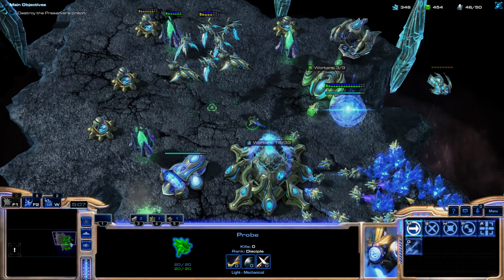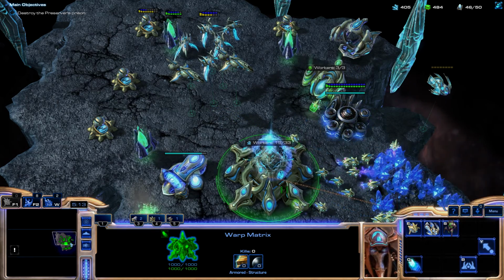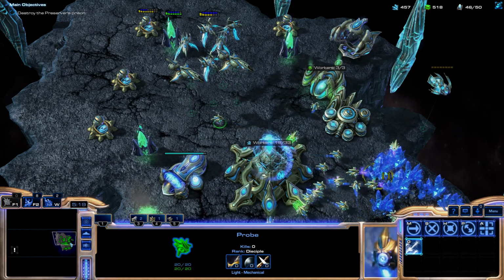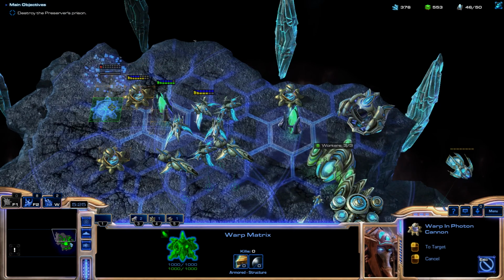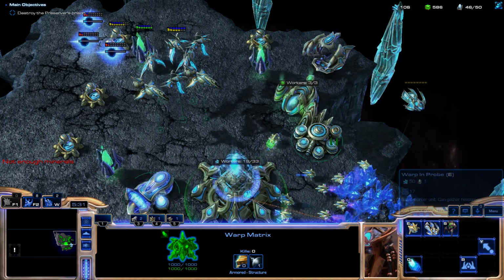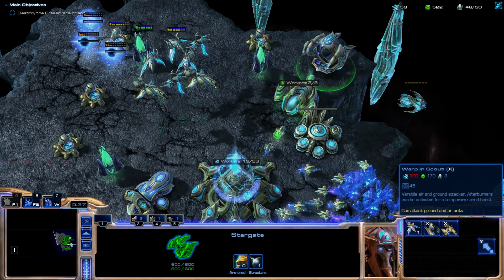Let's build. It's very interesting that you build with your warp. What is this? Warp matrix. Okay. I did it again. Look at that. Okay, which is pretty cool. We're like this highly specialized Protoss air fleet. We're definitely gonna want air weapons.